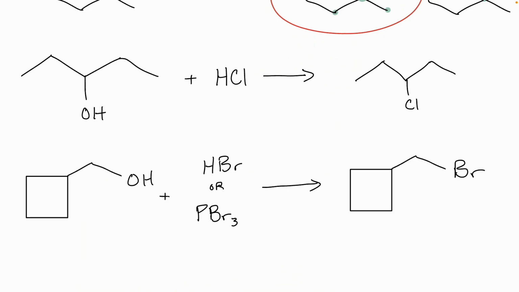The HBr, way, way cheaper. If I told you that I have to have just this one single product and I'll spend any amount of money to do it, which one are we going to choose? PBr3. Okay. Will it specifically say if it wants one? So on your homework, it will give you one or the other, and you just need to be able to spot that they both do the same thing, basically. Okay. Again, for our pencil and paper organic chemistry, there's really no difference between the two.